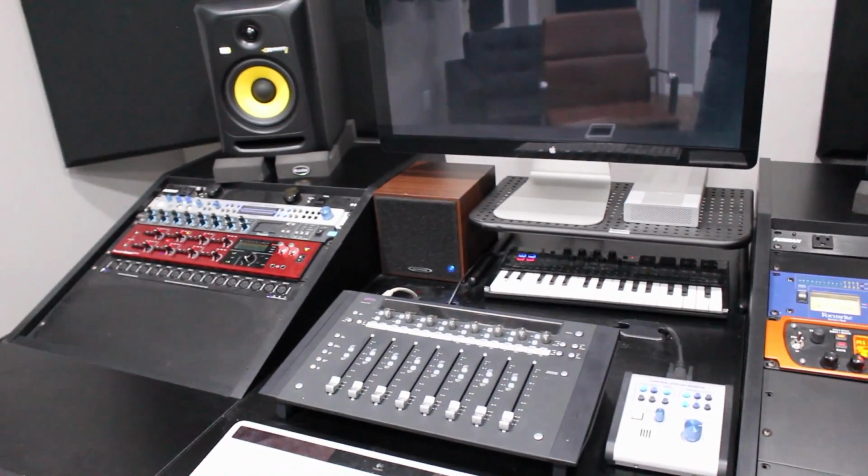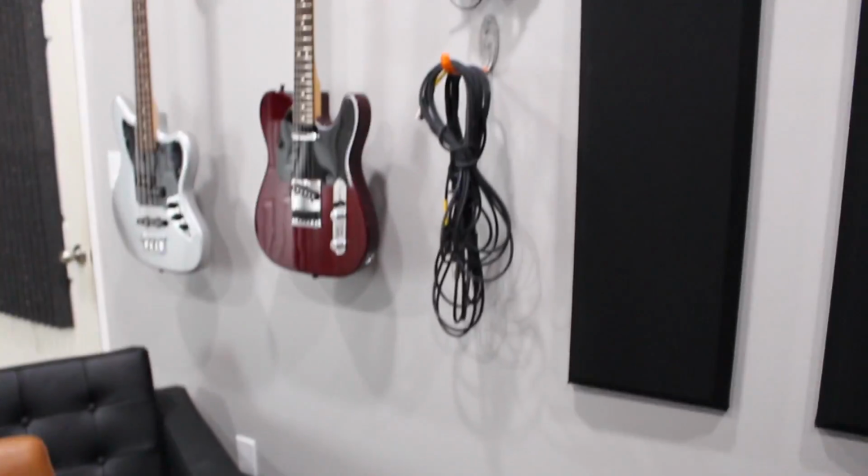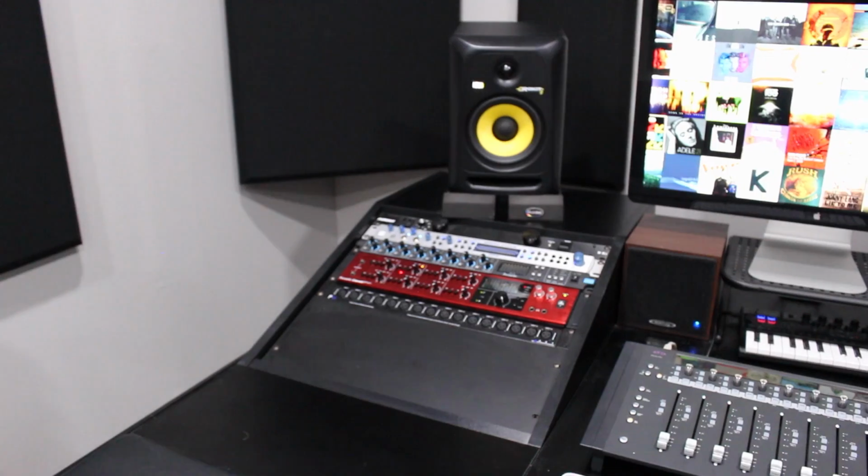And we've tuned it pretty well. It's not perfect. I definitely don't want you to think it's perfect, guys. I still have a problem in the low mids in here, so I'm still working on it. But my positioning is pretty darn good, and I've gotten things to translate pretty well, in my opinion.